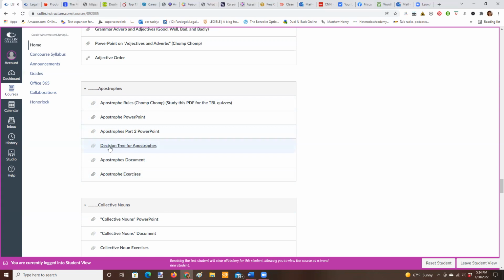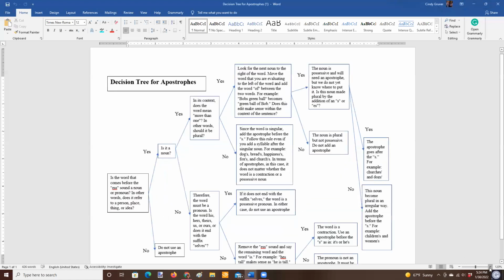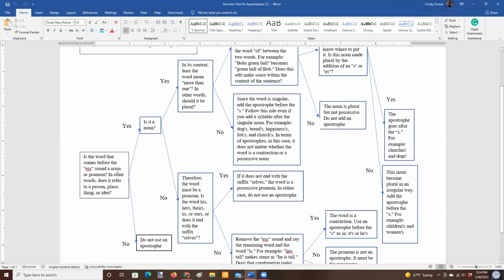Okay, so what I've done is I've gone in and selected decision tree for apostrophes, and it is right here. And we're going to talk about how this works. I'm going to get focused a little bit more on the first choice. So you probably know how decision trees work, but what it involves is you start with one box, and then you'll have to decide, do I go to this box or this box? And you'll continue to make decisions through this to see if you end up in the right box. So at the end, you'll end up in a box, maybe, for example, right here, where there's no place to go afterwards. And this tells you the final answer, whether you should use an apostrophe or not.